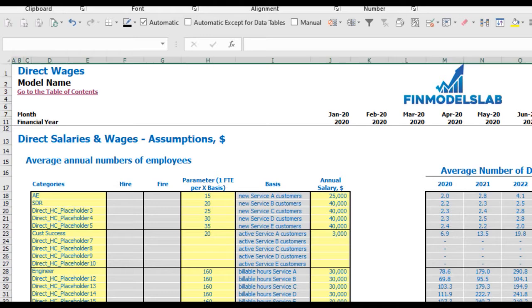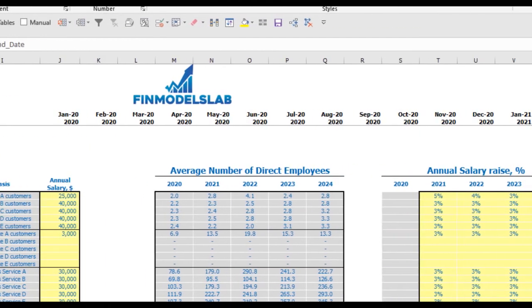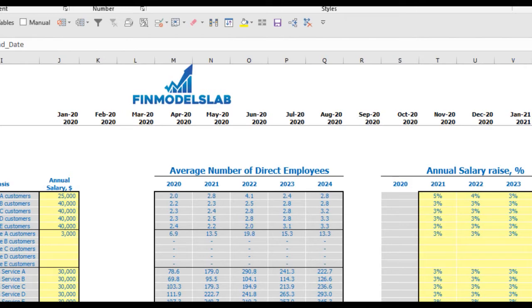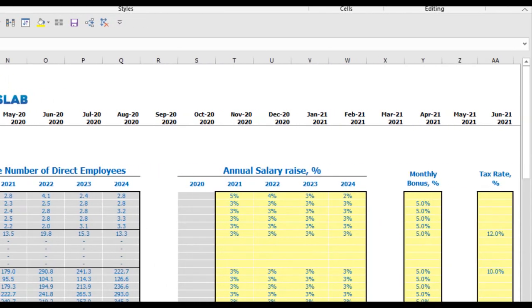And in the last section, you can just set up manually, for example, manager, with hire date, for example, March. Fire date can be the end of the model or some specific date. Again, annual salary, 50,000. You need to input the average number of headcount.